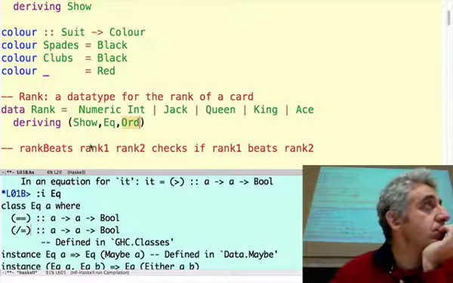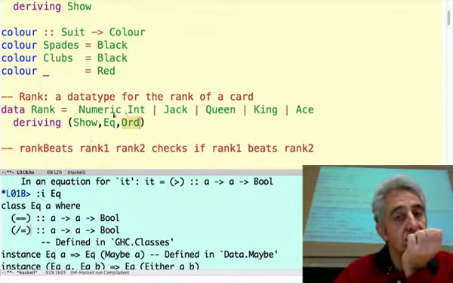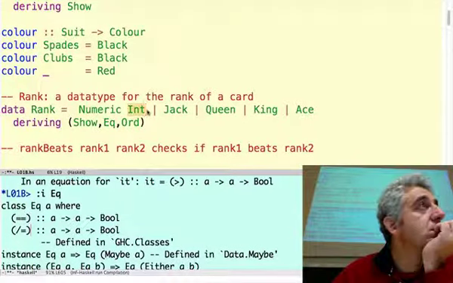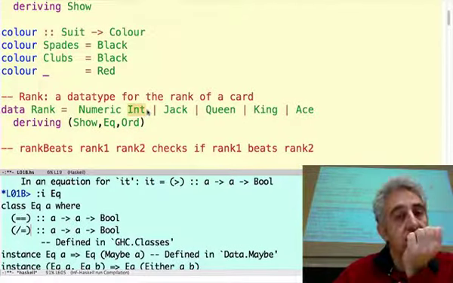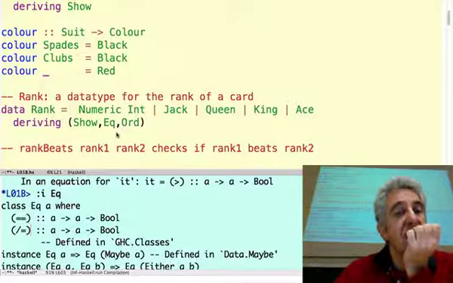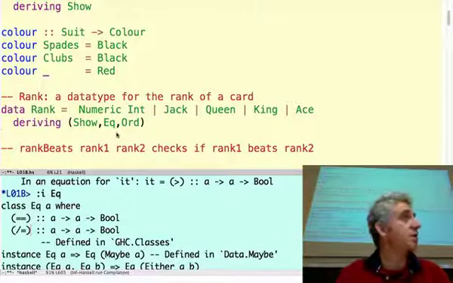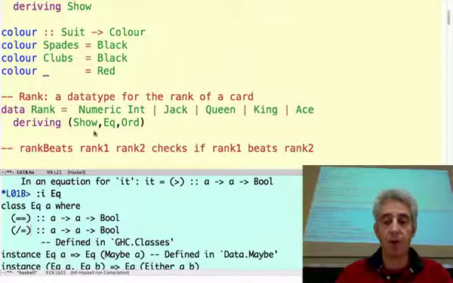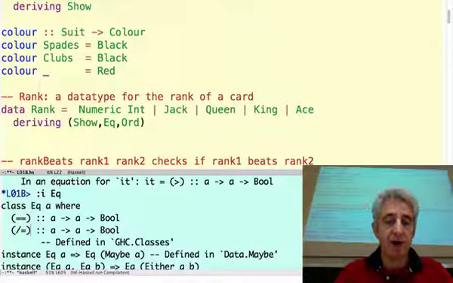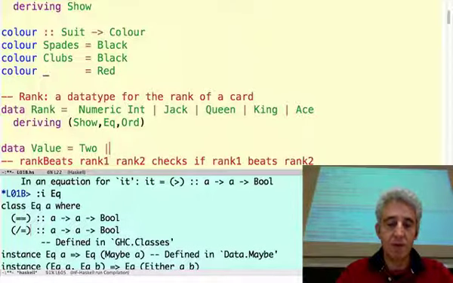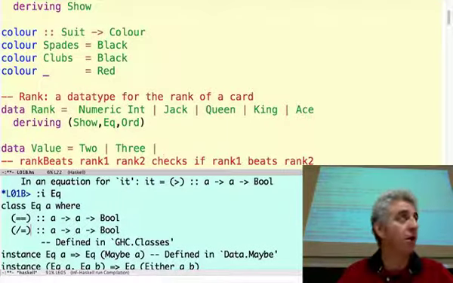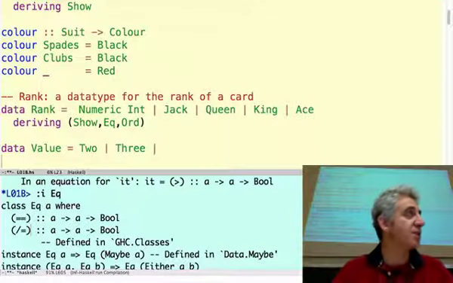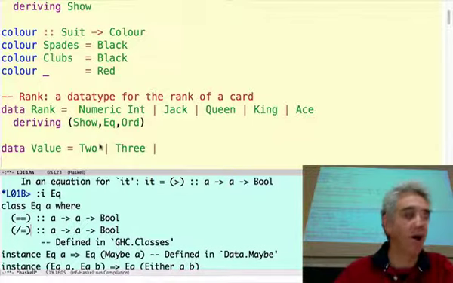Yes? For example, if instead of int in the numeric constructor, we had something that is not in the inequality class? Yes, then it wouldn't work. So if we were to, for example, define a data value is 2, 3, and so on, if we wanted to model more precisely, we could do it this way. I mean, it'd be rather awkward.